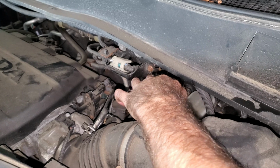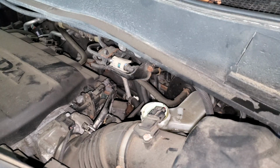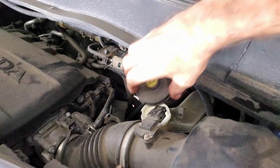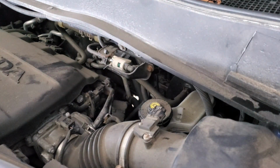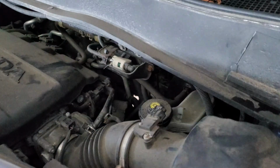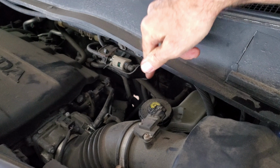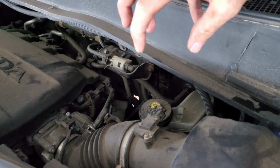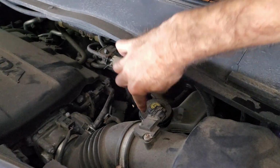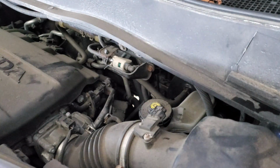I clean this filter. I can put that in there. Put the cap on, and after I load the calipers, I can check the fluid, and the fluid level should be right. If you top it all the way off and you unload all your calipers, and then you load your calipers back up by pumping the brake pedal when the brake job's done, that level's usually perfect.